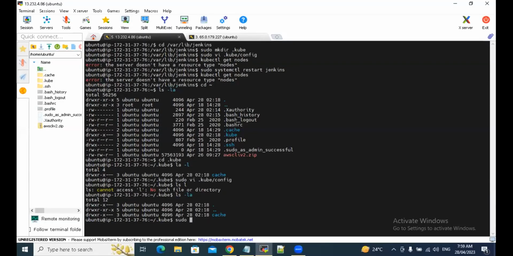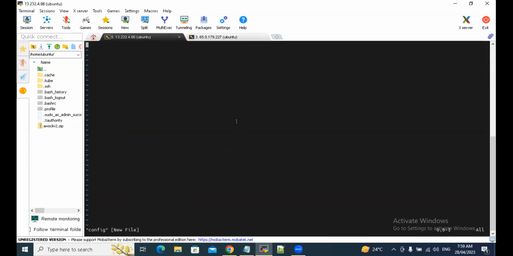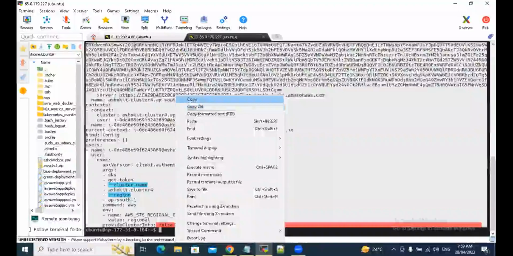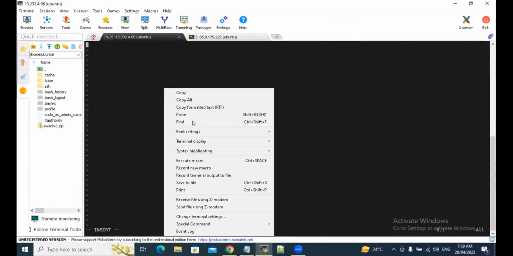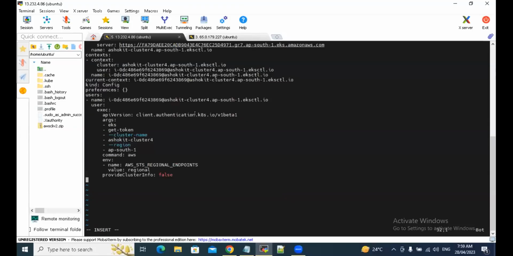Sudo space vi space config. That's it. Paste it, and then save and exit.